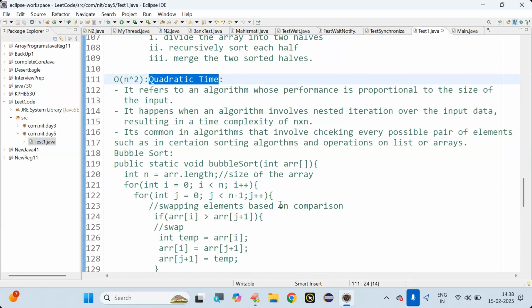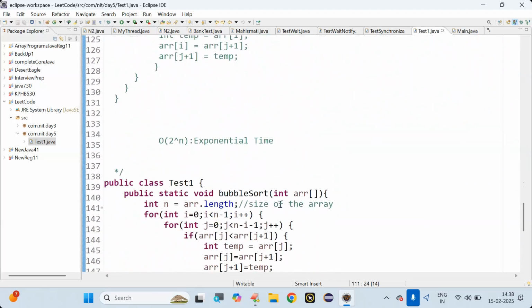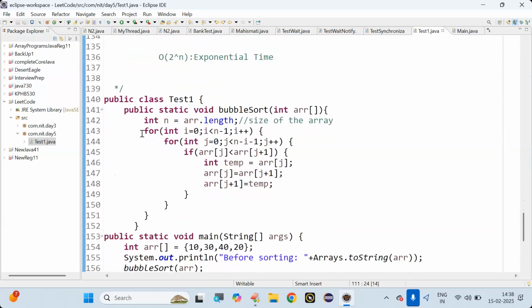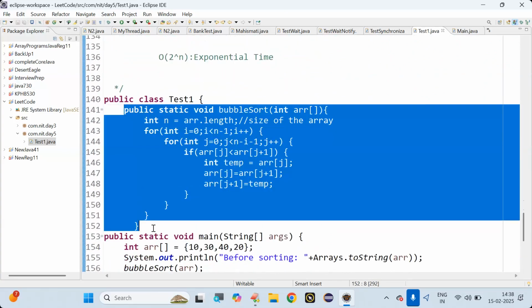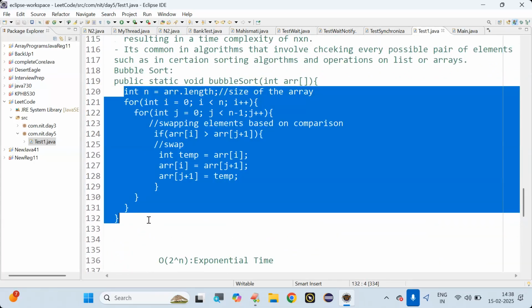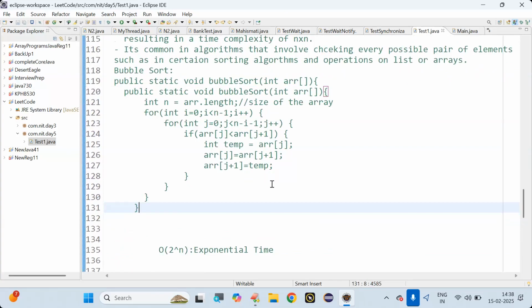This algorithm involves nested iteration over the input. Here is the algorithm, nothing but your bubble sort. Getting it?